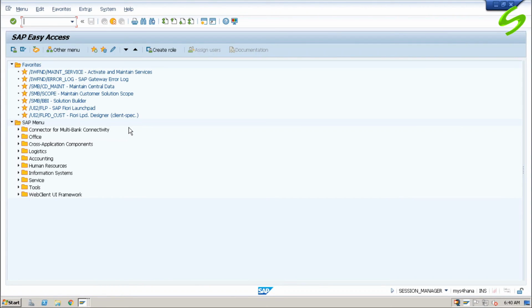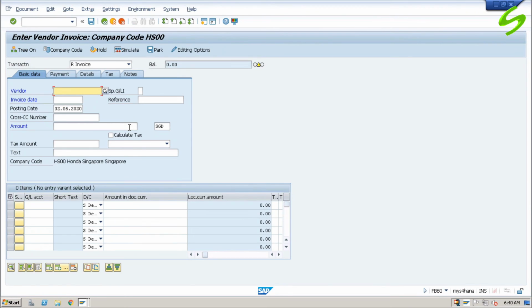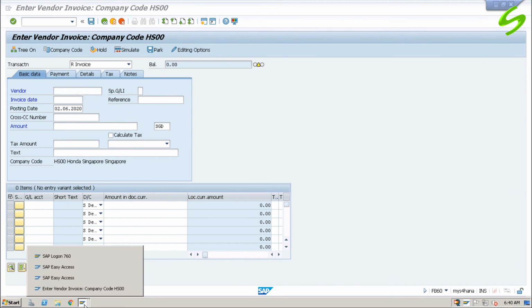And the third command was using /o and a transaction code. /o FP60. Enter. You can see I had 2 sessions open earlier. Now I have one more session. SAP has opened another session with this transaction code.